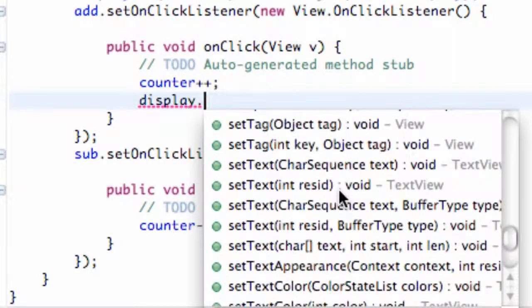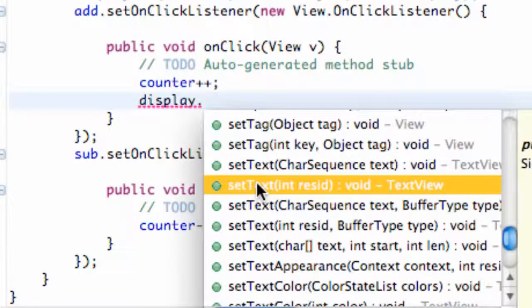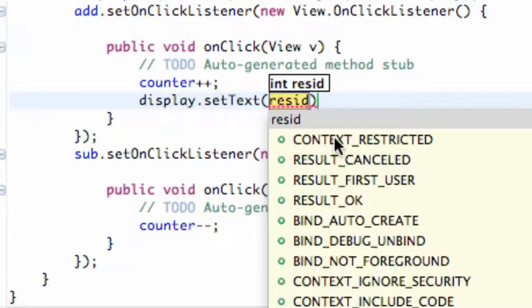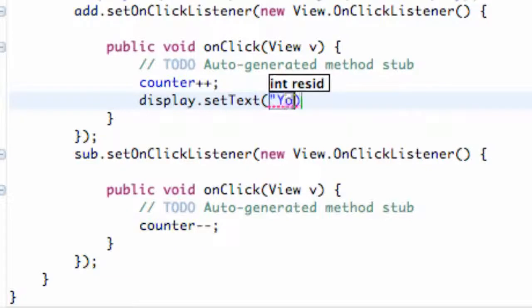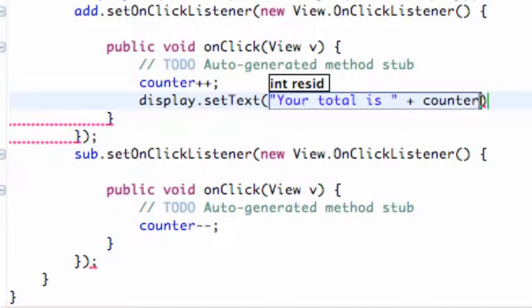I wasn't going to scroll to it, but okay, so that's what we're going to use. We're going to click this, and within here we can do something like "your total is " with a space, and then end your quotations, and then hit the plus symbol and put counter.